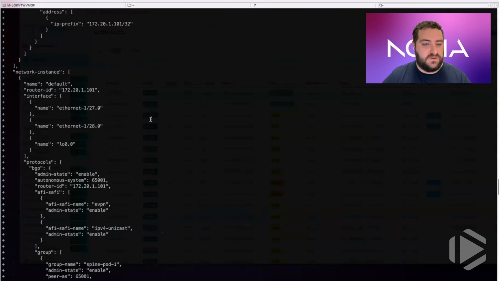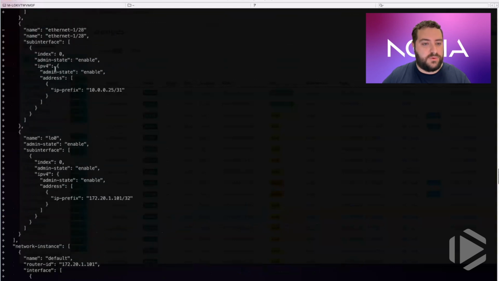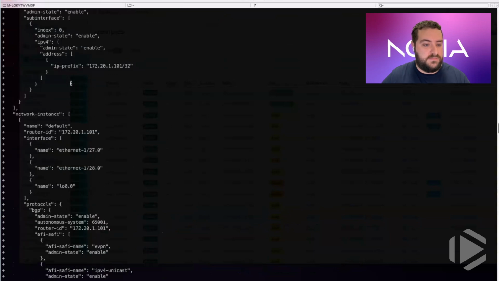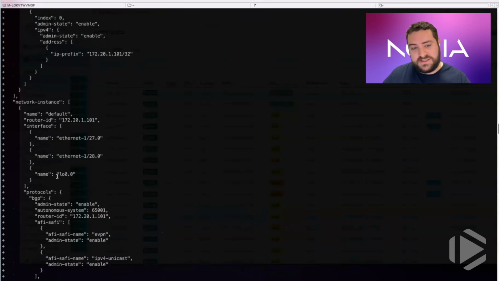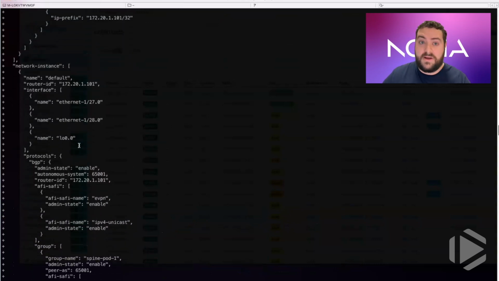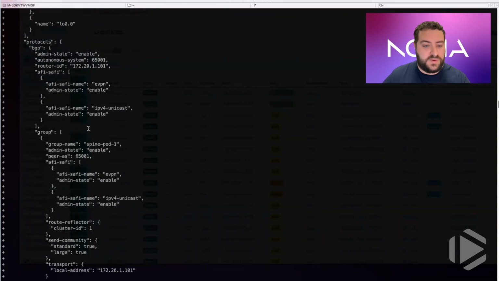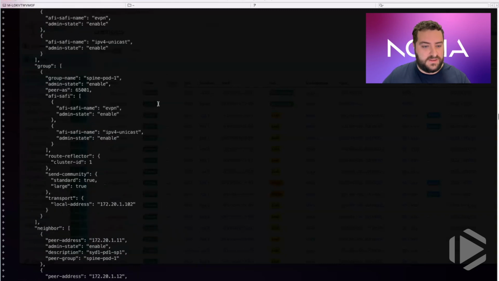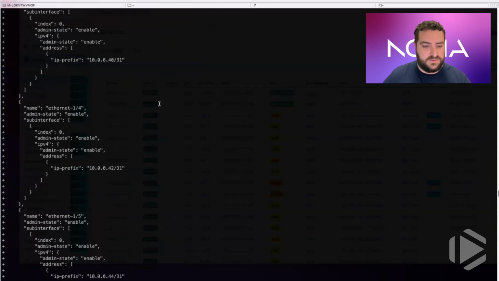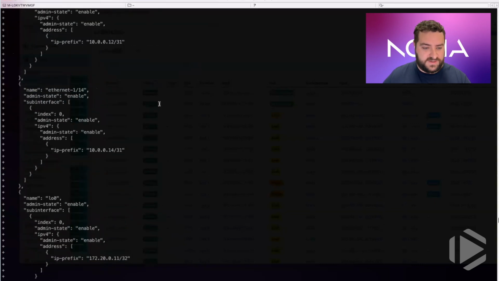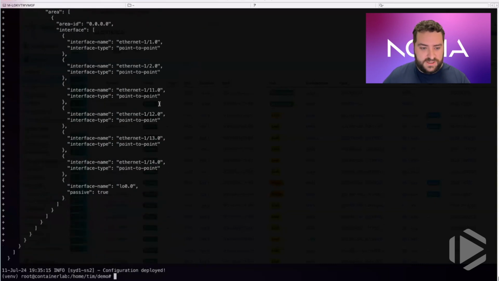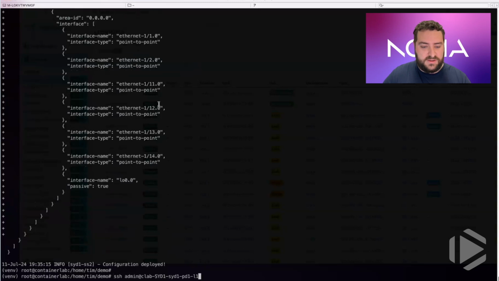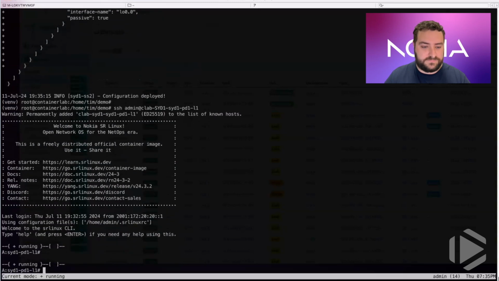And in this diff, we have all of our point-to-point interfaces. So putting in a /31 IP prefix, enabling the interface, creating our network instance. So this is where we go in and configure our routing protocols. So BGP between the loopbacks and OSPF. So OSPF to advertise the loopbacks for BGP to discover. And it's generated quite a bit because we've got 6 devices to push configuration to, but it should be done already. And so we go back into our leaf.